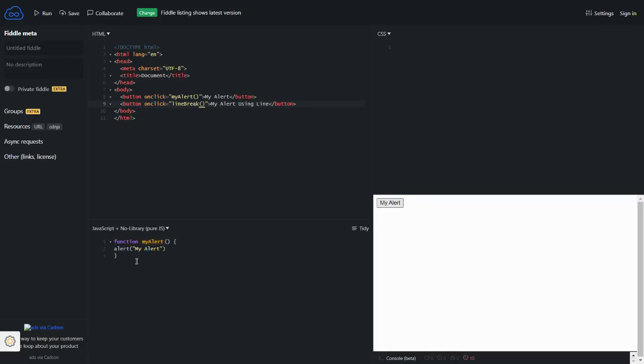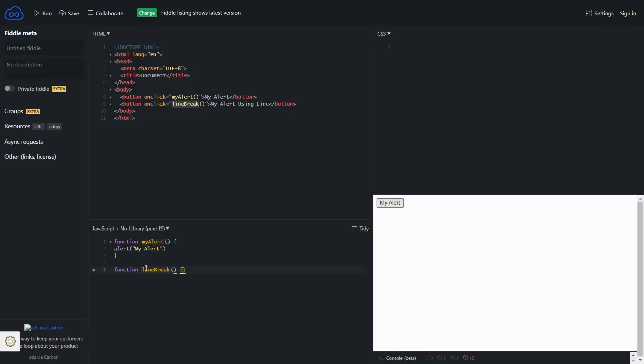Now let's go to the JavaScript file. In the JavaScript file, we need to type the function keyword followed by the function name that we have given for the button, that is lineBreak. Open and close the brackets.